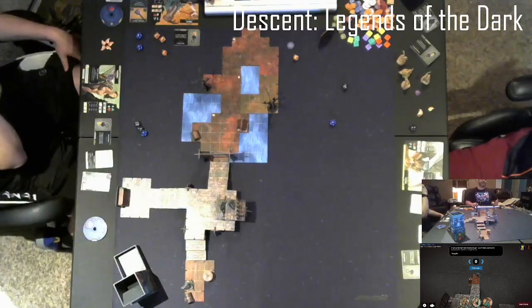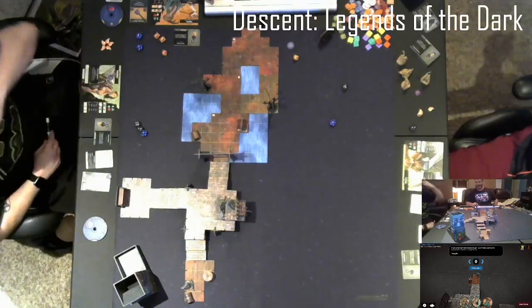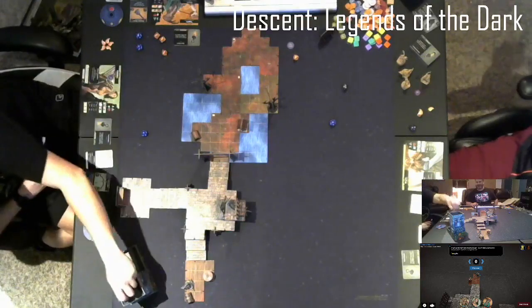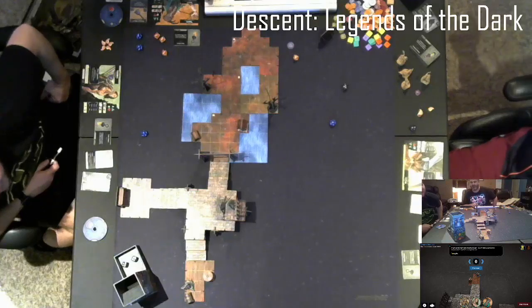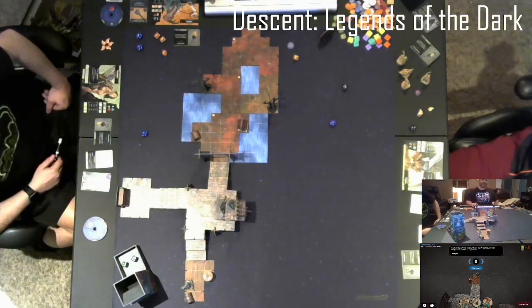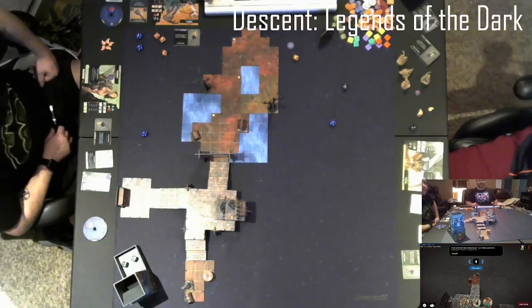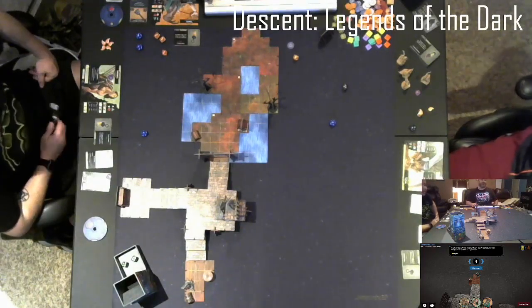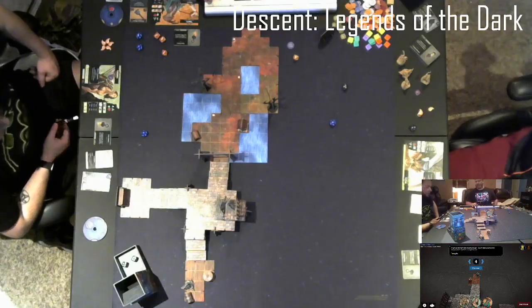You have to make an agility check. Two black guys. Yep, sorry. Four pluses, four starries. Pluses you can convert into successes with fatigue. But let's start with four. But it's an agility check? Yeah, I get +1. Oh, okay.